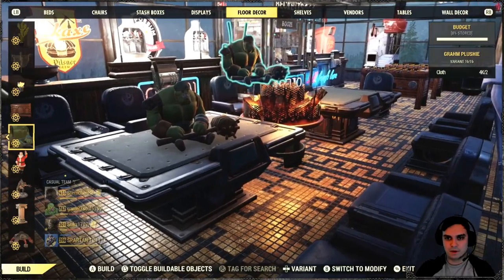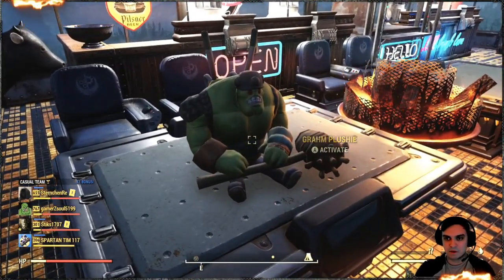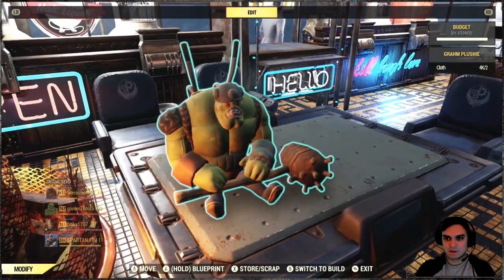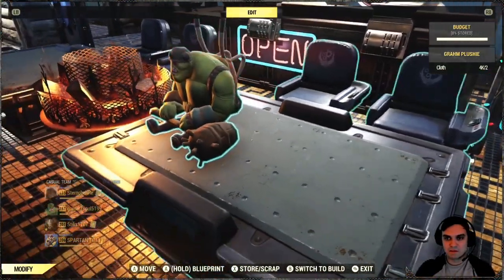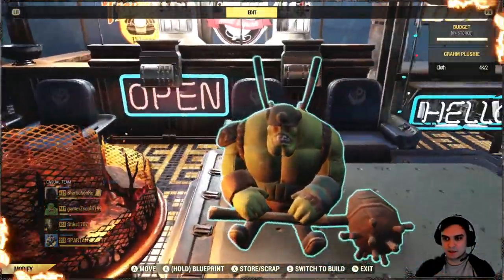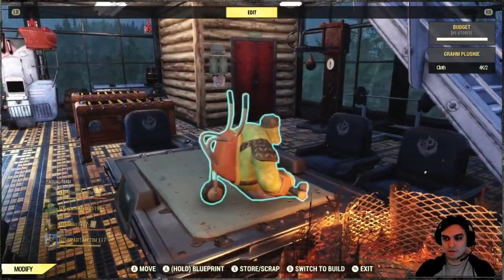So there you go, you can see him right here. He's actually a pretty big plushie, man. Let's move him somewhere right here. So it's big. Good thing to have for a collection. If you like collecting these things, maybe definitely you want to grab it, or as an individual use.